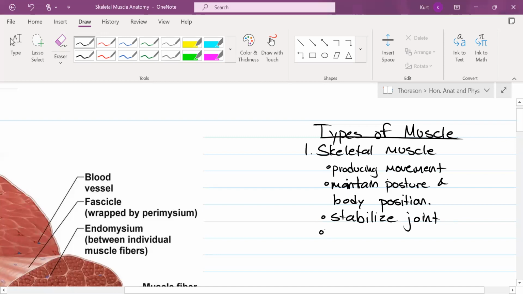And then lastly, our muscles generate heat. This weekend is going to be a little chilly by Florida standards. I'm looking forward to it. Should be feeling pretty nice. Well, if you're out in your summer clothes, you got your little shorty shorts and your tank top, and you're out walking around and it's going to be 61 degrees, you might have a little cold. Your muscles are shivering because they're trying to generate heat. That's why they do that.